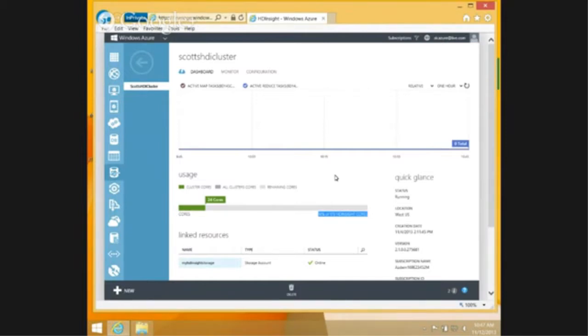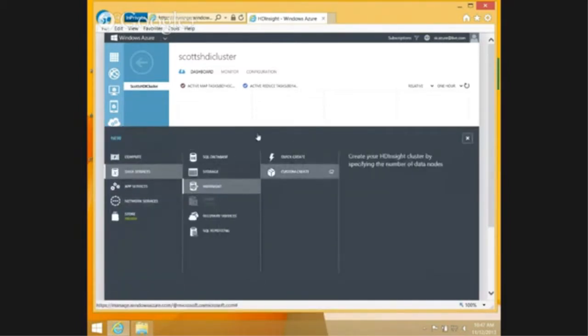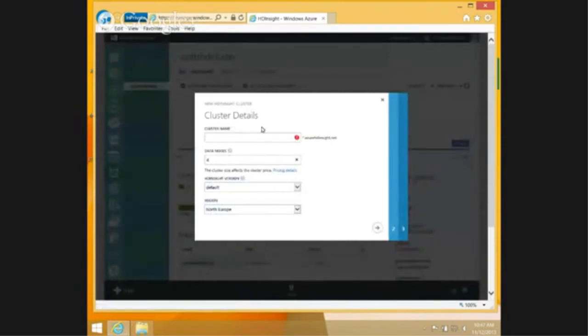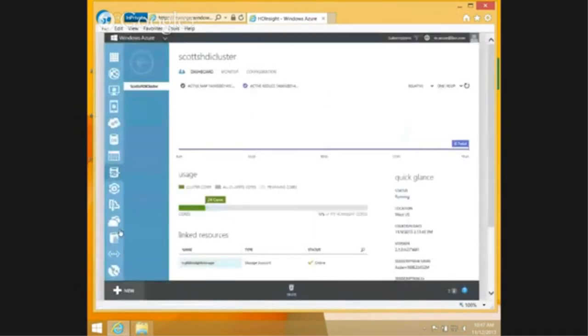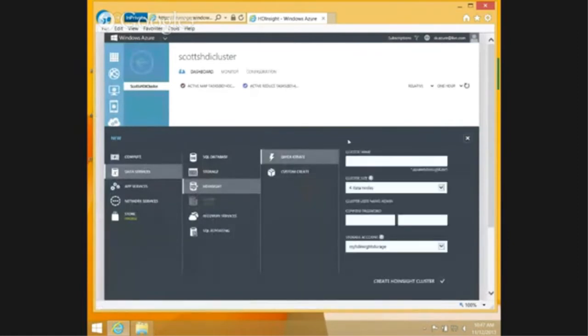And so what I did is, if you notice this, when you spin it up, I'll show you this. HDInsight custom create, I can do things, oh, you know what, let me do it the other way so you can see this. HDInsight quick create. I can do 4, 8, 16, or 32 data nodes. Every node uses 4 cores, right? So when I created my cluster, this is important to know if you're going to create an HDInsight cluster: every node is 4 cores. I created a 4-node cluster, right?